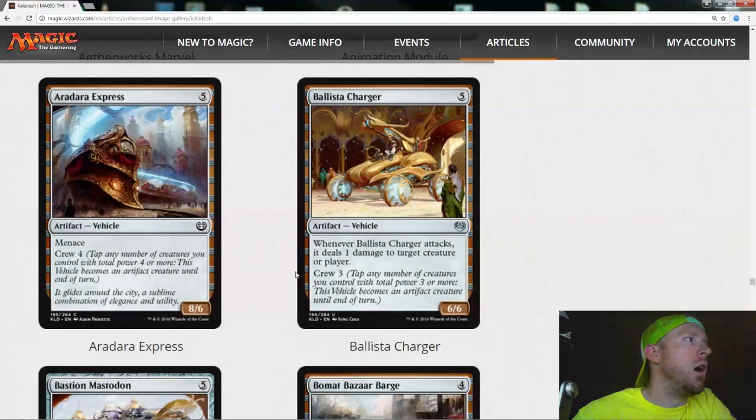Errata Express. That is quite the hype train. So it is 5 mana for an 8/6 vehicle with menace. It's got crew 4, which is quite a big number. So basically, the way I've learned to evaluate this is you've got to look at the power. You can say if it's crew 4 for 5 mana, it is a 4-powered menace creature. If you think of it that way, it puts a little bit more perspective on what you're getting for the mana you pay for it. So that's pretty fair. It is common, so I feel like it's not that big of a bomb.